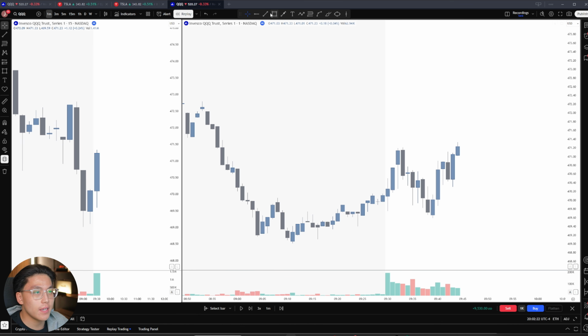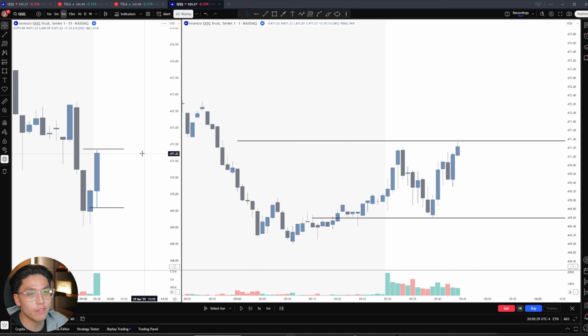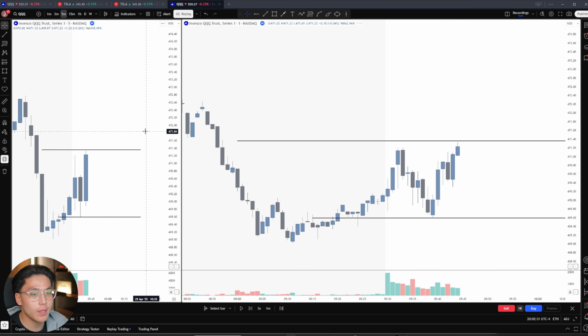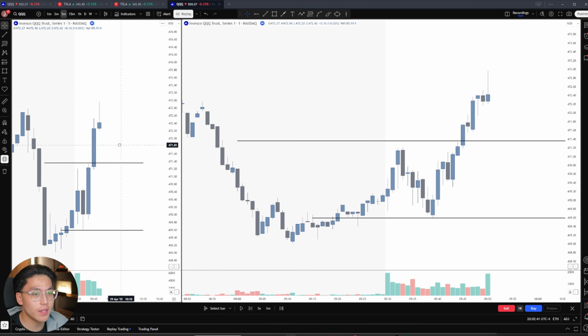So we're on the next day here on the Qs. As always, we're going to mark out our opening candle range high. We're also going to mark out our opening candle range low on the 15 minute. Let's go back onto the 5 minute time frame here. What we're going to do now is wait for a 5 minute candle close above or below your 15 minute opening range. As you can see right there, we have our 5 minute candle close above your 15 minute opening range.